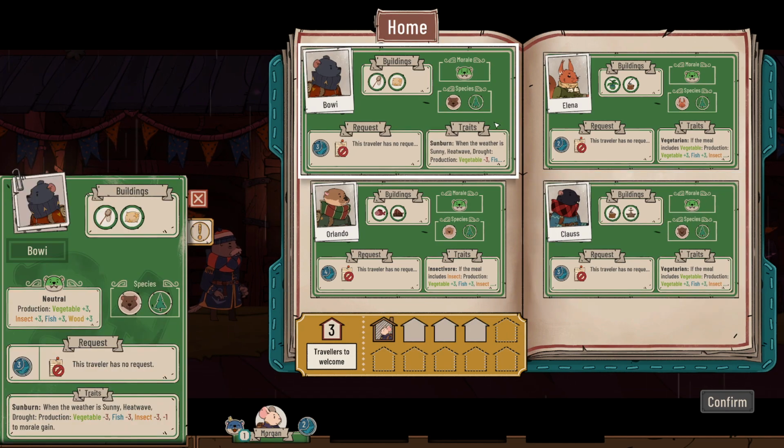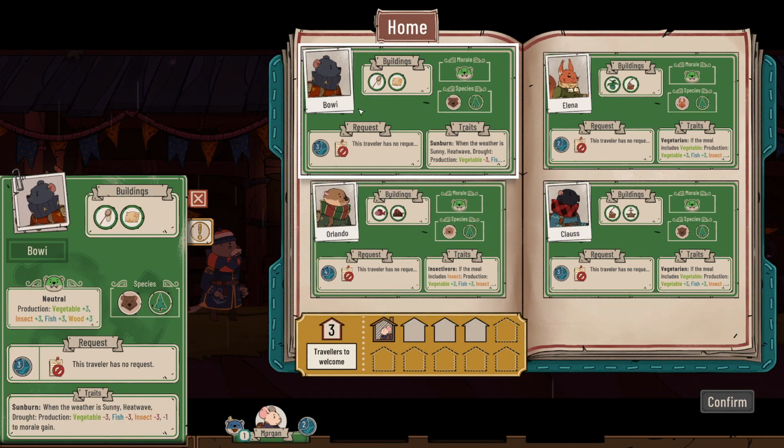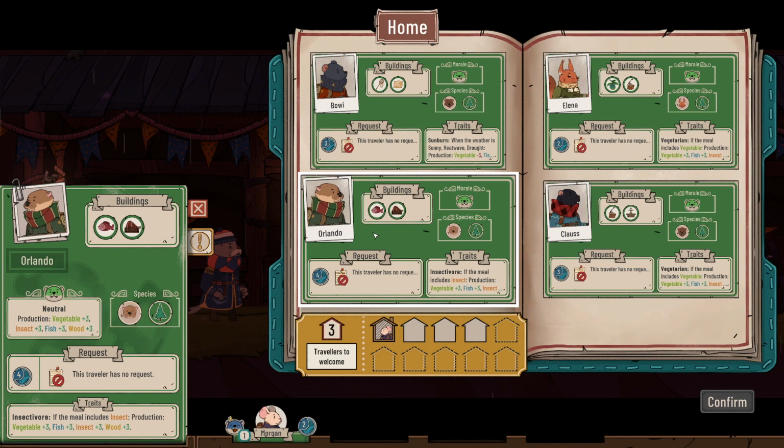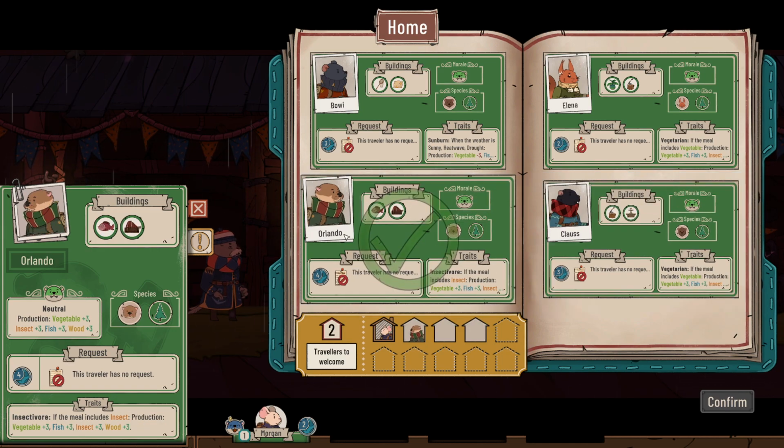There's so much information to process. Okay. Sunburn. When the weather is sunny, heat wave, drought, production, stuff happens. Vegetarian, insectivore. I mean, we kind of need. Gotta have an otter. Fisher's cabin, produce pantry. So if I recruit these people, am I allowed to actually build this thing? Is that the general consensus of this game? Slightly improves the traveler's morale. I'd love to take you.